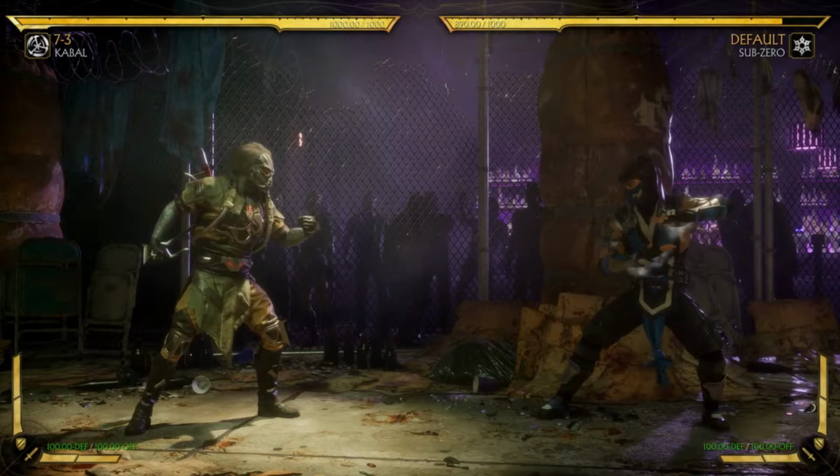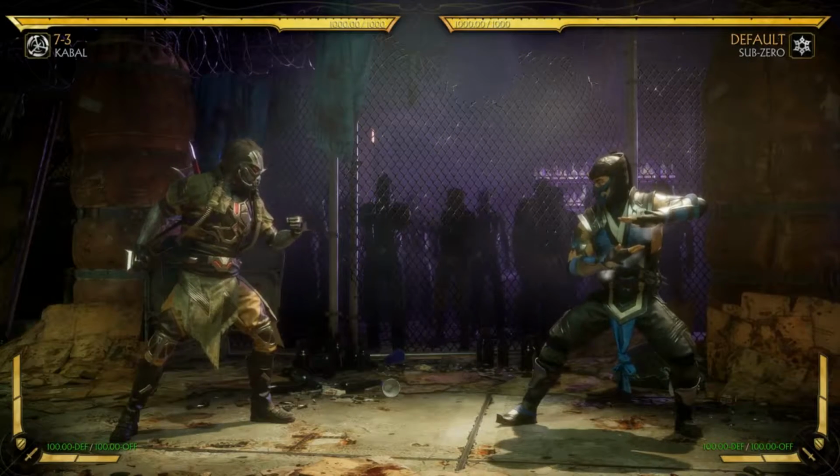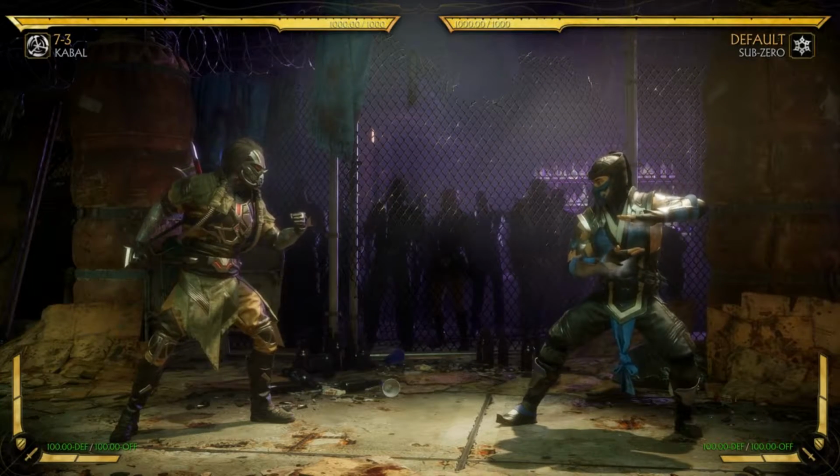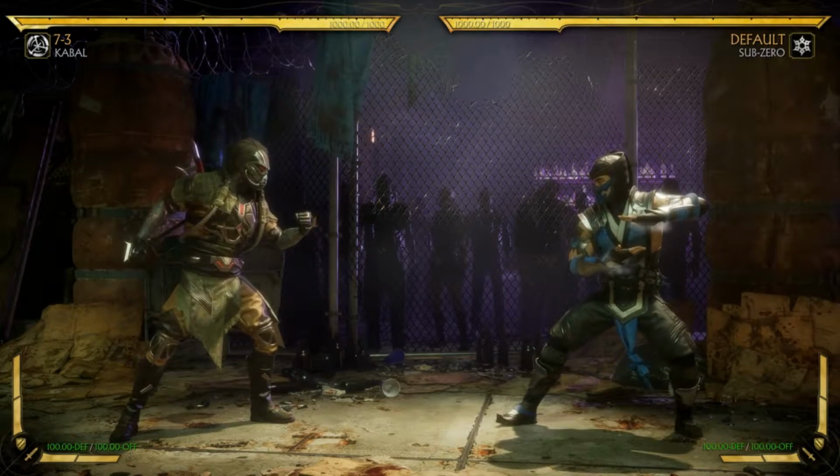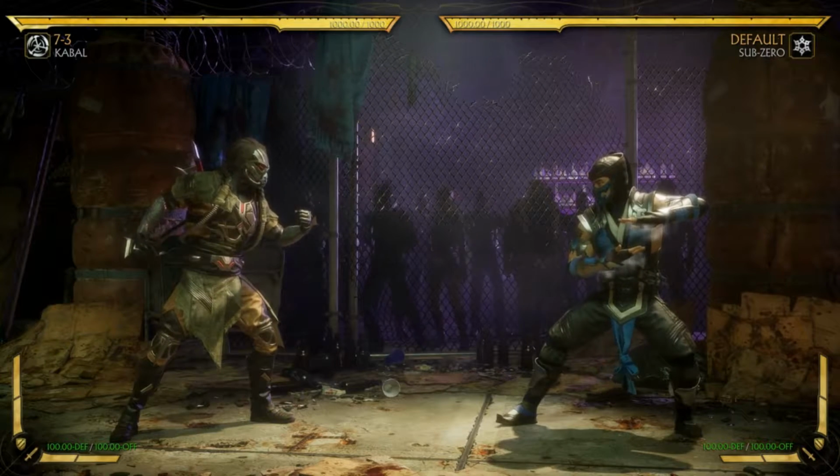So when you go online, to the Mortal Kombat Reddit, our Discord, or Twitter, if people are trying to discuss what combos do, you're going to see a lot of 1, 2, 3, 4, back, forward, 4, to explain how combos work.